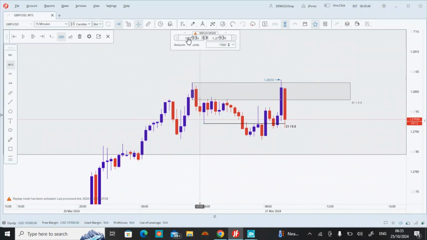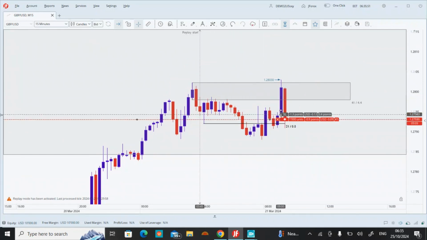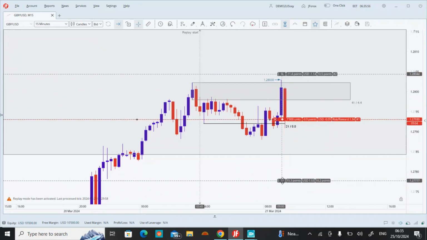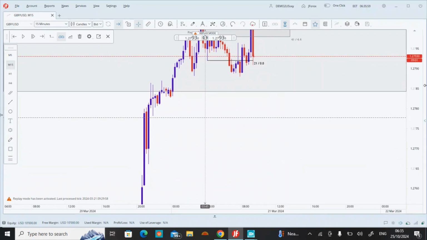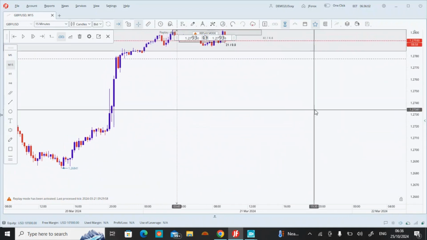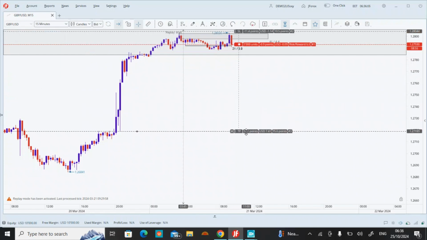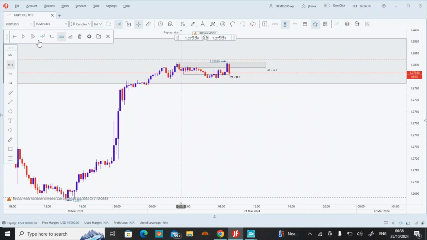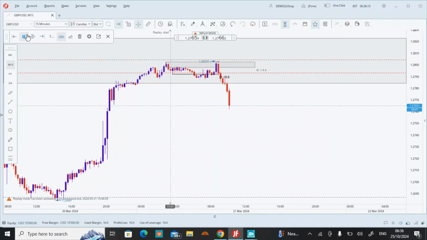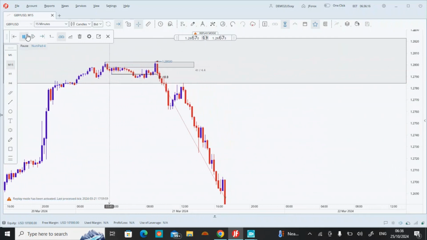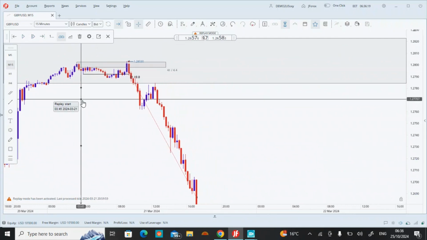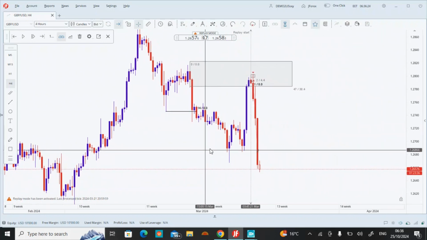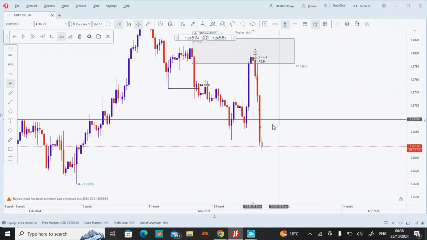This is where you'd want to sell this market, placing your stop loss just above that and placing your TP at your next key zone. In our case, the next key zone will be down here. This is a very beautiful risk to reward down there. So if you play this, you'd see what price did. Price came and hit our TP. So going back to 4 hour, you can see that price came back to our order block and it continued moving down.